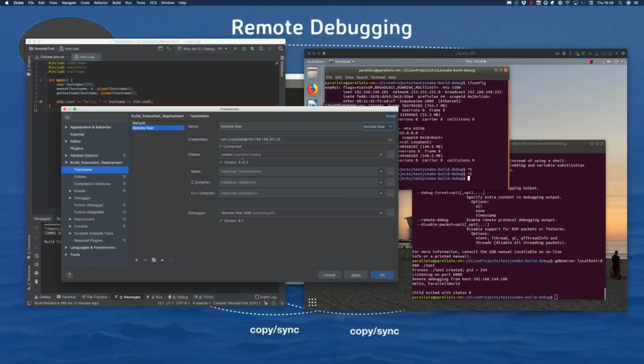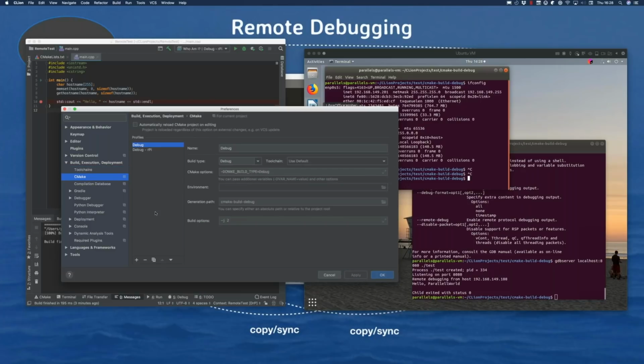Now it's found them. So if you have your tools installed in the normal locations, they all need to be there already. You have to have set that up. Obviously, make sure they're the versions that you want. If they're installed to different locations, of course, you can override any of these and set that up more specifically. But that's sufficient for us here now. Then we go to add a new CMake profile. Make this debug again. And now we can select from the toolchain that we just added. It's given us a name automatically. We don't have to set that. That's quite nice. And now that should be everything we need.